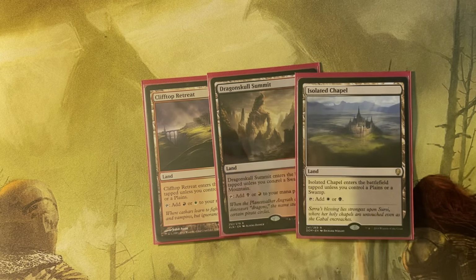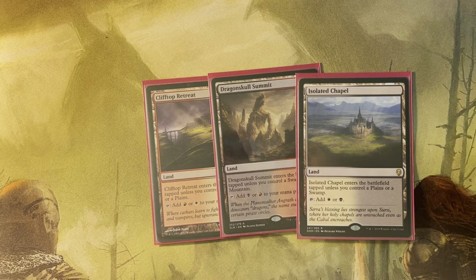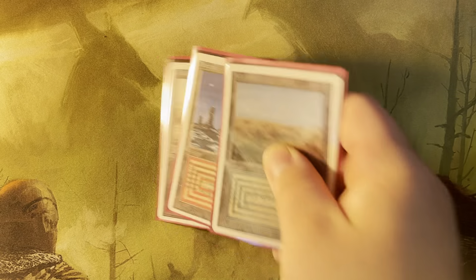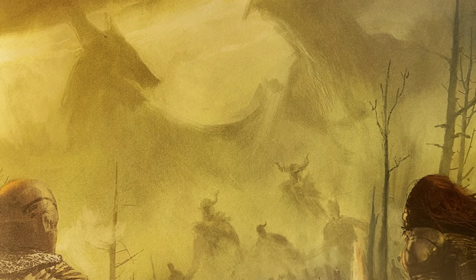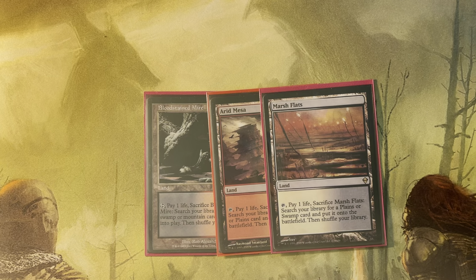Then we've got my 3 check lands, Clifftop Retreat, Dragonskull Summit, and Isolated Chapel. These cards, generally, because of the number of dual lands and a few basic lands I have, are just dual lands with the land type, and just really good for all 3-color decks. Next, we've got the 3 dual lands, all super fake, but just as effective at tapping for mana. Then we have 3 fetch lands, letting me go search for those dual lands in order to make sure that those check lands come into play untapped.